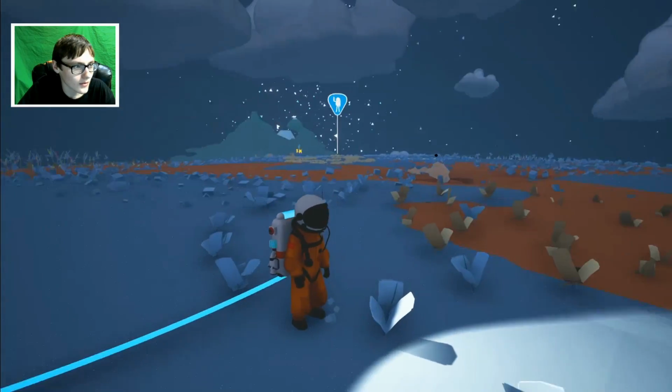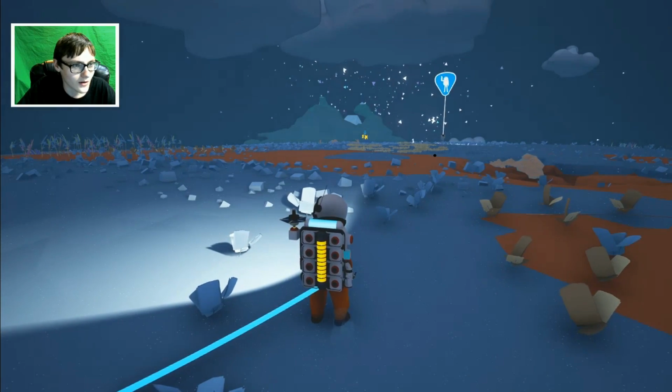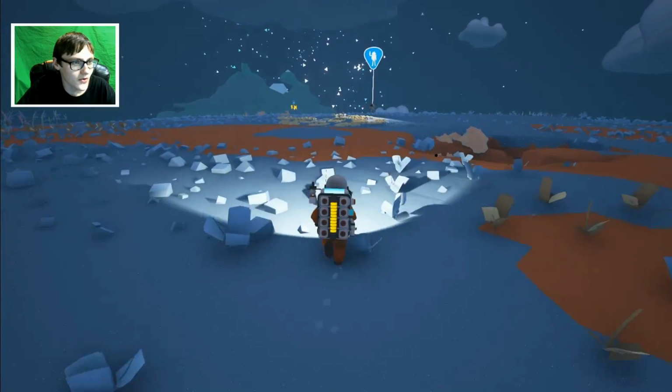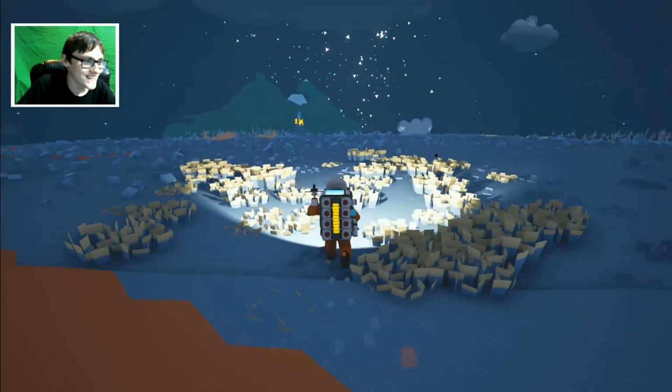There's another white ball thing. Open it up! What do we get? I'm at 50 oxygen. Alright, I'll run out there. I'm gonna full sprint over there and do it. Okay. This is so epic.